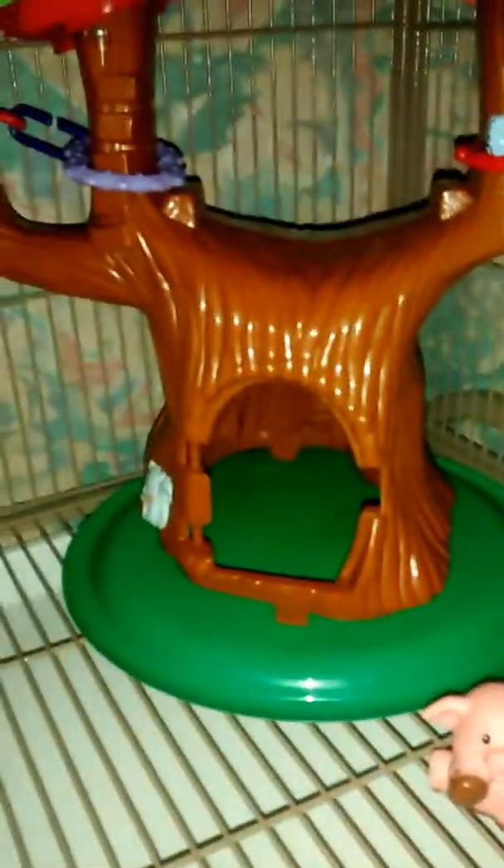Underneath we have a little monkey, another treat cup, and a little hanging jingle ball that can be swung from below. By their feeding station I placed a square hammock — I use it as a corner hammock — positioned to kind of cover the feeding station. I moved the floor feeding station over to the right side so their ceramic bowl sits there, which protects it from debris falling from above. Their tree house is in there now.